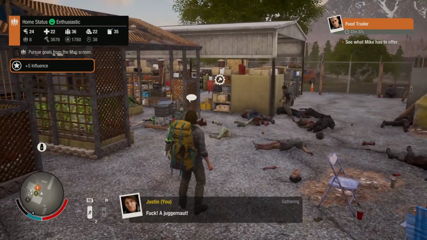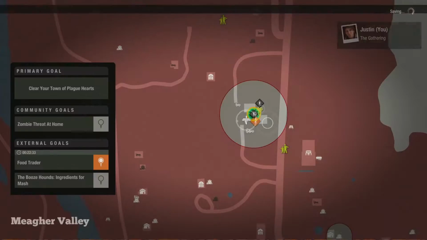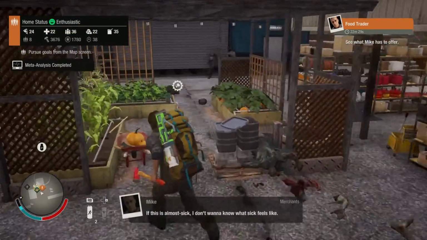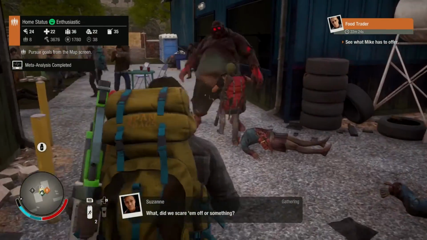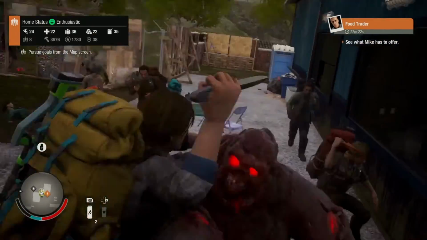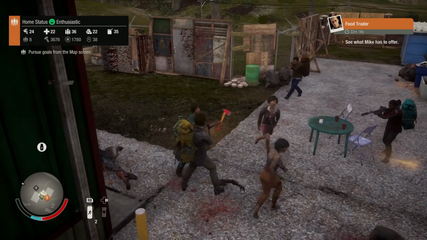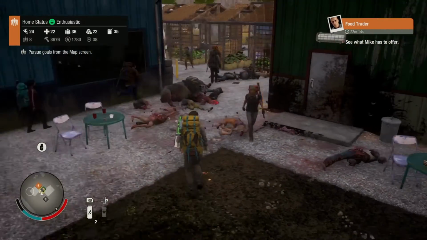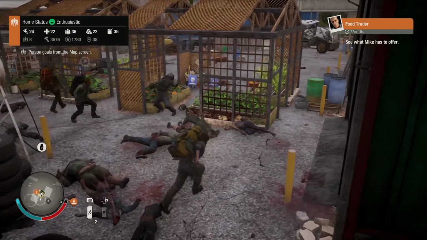Interesting that not a single... Oh, never mind. I was wondering if a Juggernaut would show up. Where is he? Mark the Juggernaut. Where is he? Scare him off or something? Oh, very good. If you run out of bullets, fight him back. Oh, I thought that was one of my guys.